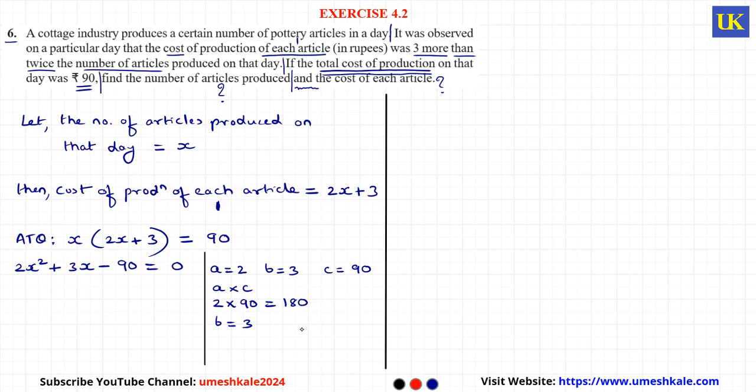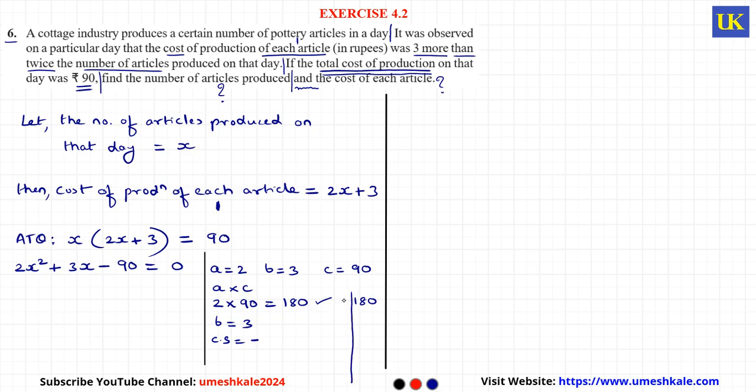So now we need two numbers in such a way that if we multiply those two numbers, we need to get 180, and the same two numbers, if we subtract, since the constant sign is minus. See here it is minus. So the same numbers when we subtract, we have to get 3. So which are those two numbers now? We have to find out. So how to find out? We have to find the factors. Okay, we have to find the factors in order to get those two numbers.